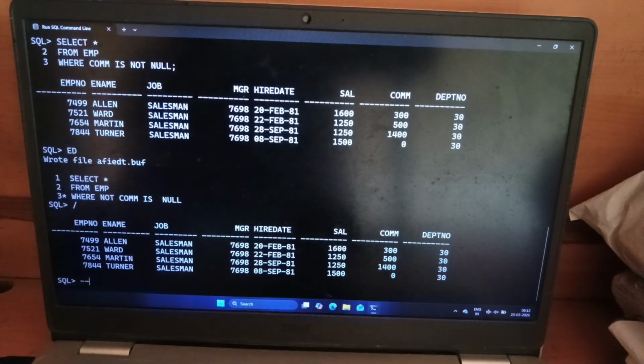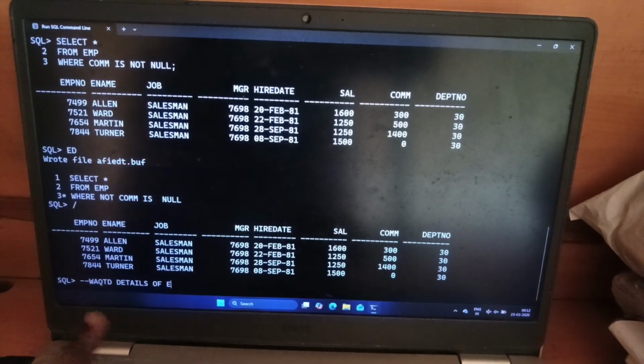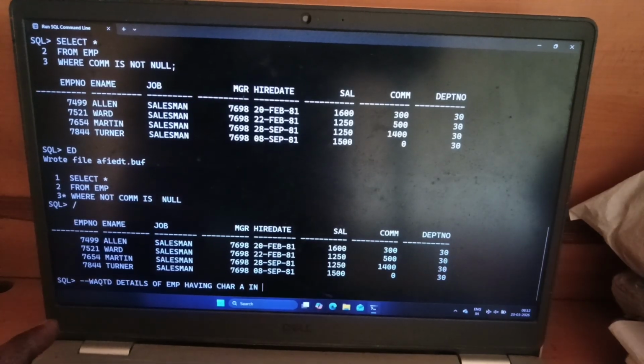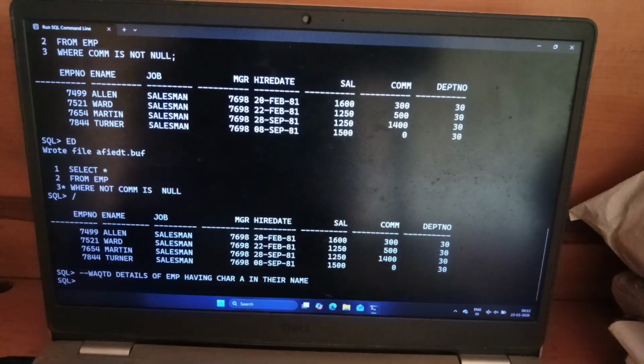Now let's check the LIKE operator. Write a query to display details of employees having character A in their name. Okay, this is the question.